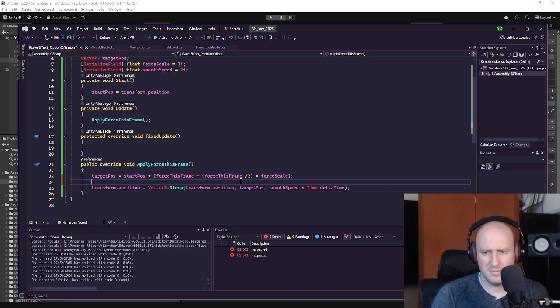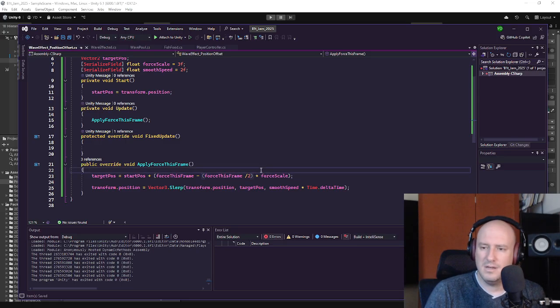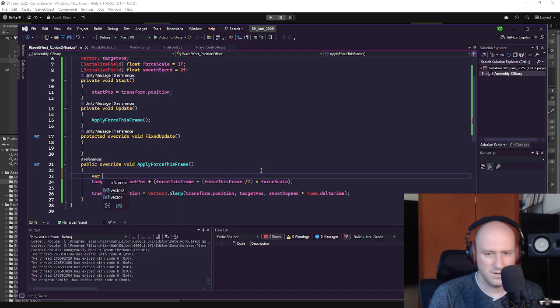I think I could probably end up getting, if force this frame is 0. Oh, our force offset equals force this frame.